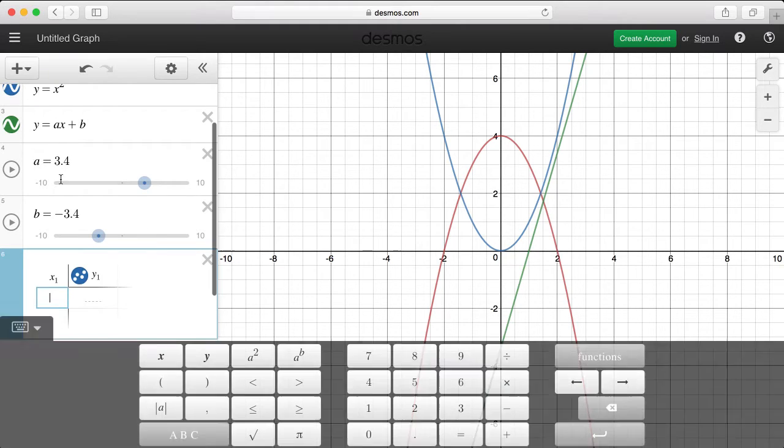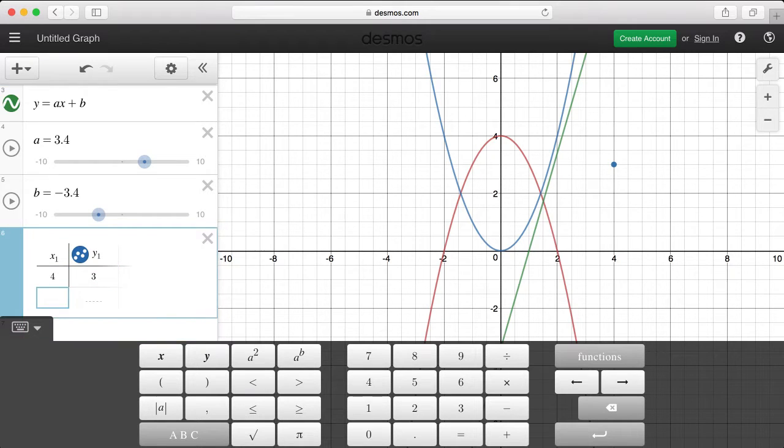You can make a table of values. Something like that, if you need to make a table of values. And so it's really easy to get started doing basic math without asking any questions.